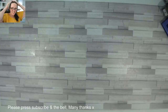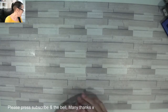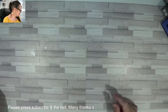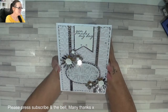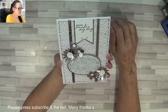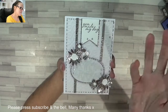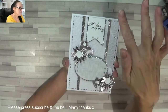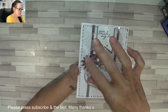Hey stampers, Gaynor again, coming back with the week 31 sketch. Can you believe how fast this year is going by? I haven't got it on my phone to show you today, but you'll see it straight away after seeing my card. I've done it in silver and white. I am loving this velveteen paper with the patterns on from The Range — absolutely stunning. This is exactly how the sketch looks with a flag, and it called for a white space.